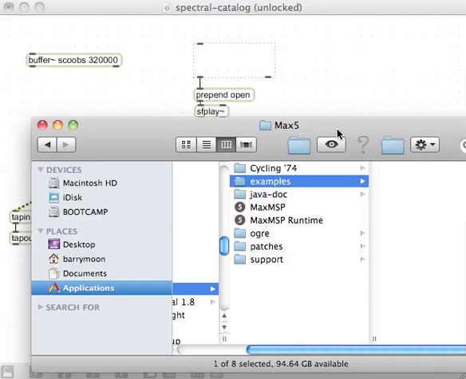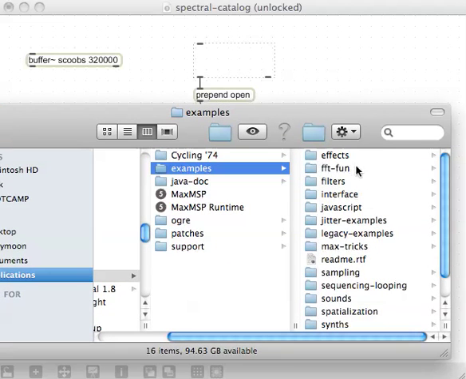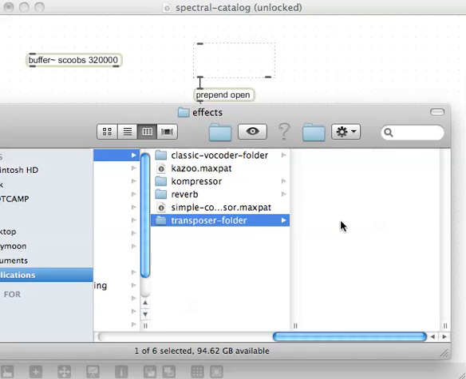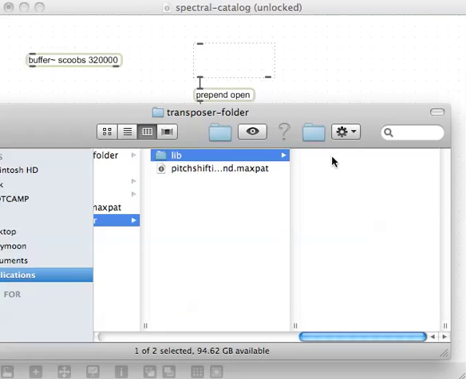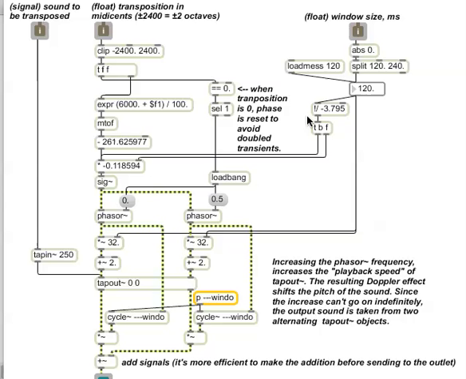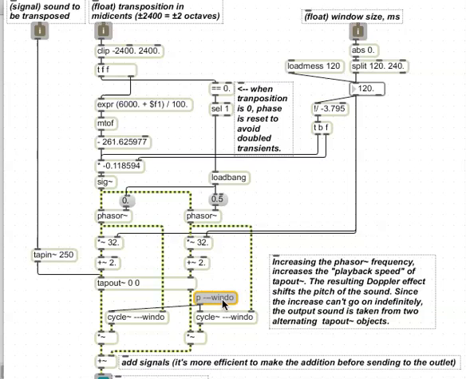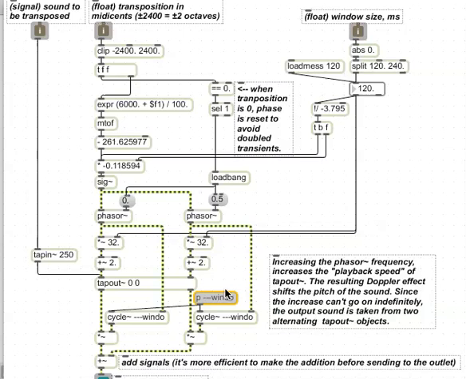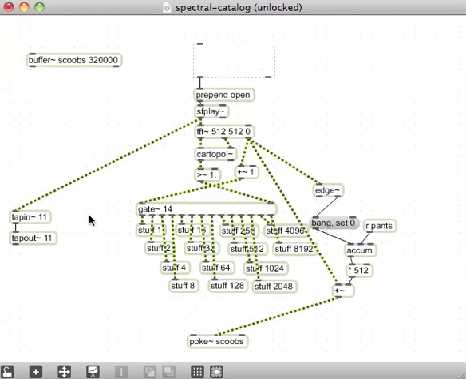In the examples, Max 5 examples, FFT fun, effects, transposer, and in the lib there's a transposer, and somewhere in here, this little guy, P window, generates a nice looking window that we can see here for doing amplitude windowing. I'm going to copy that and paste it.